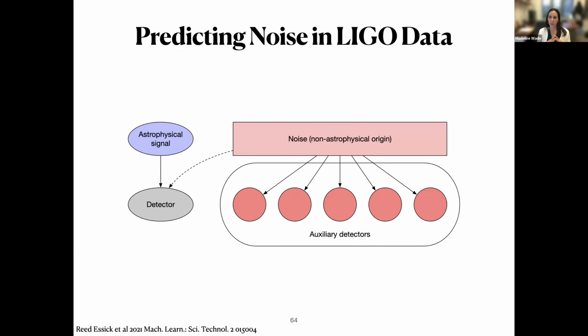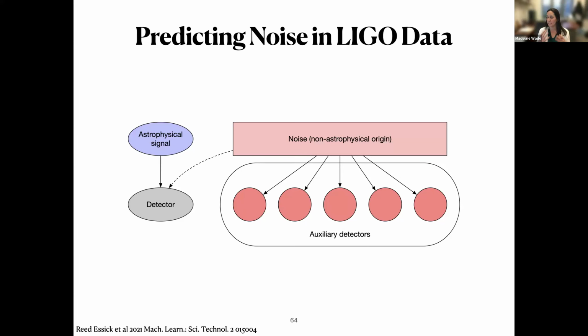However, identifying noise is a little tricky. What we use, though, is what's known as auxiliary detectors. These are different things like seismometers, microphones, thermometers that are on the LIGO Virgo detectors. Well, this project has specifically been applied to LIGO. So on the LIGO detectors, monitoring the environment around the detectors, as well as the different feedback loops and lasers involved in the detector itself. The noisy things that are going to affect our main detector are also going to affect our auxiliary detectors.